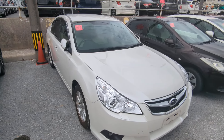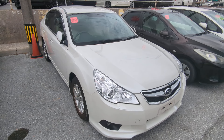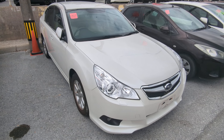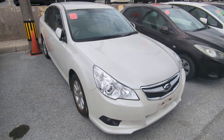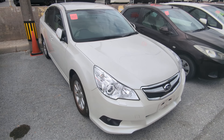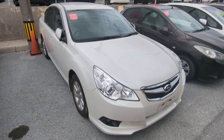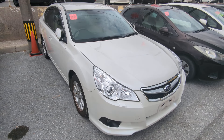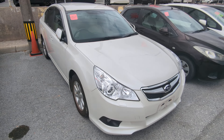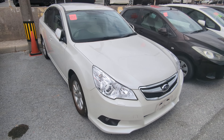2009 new body style Legacy B4, with just under 70,000 kilometers — only 43,000 miles. Military price goes down to $6,200, and with an additional military discount we'll get it down to $6,000 flat. Please ask about on-the-lot discounts and you will get a lower price. The $6,000 will include a two-year JCI, the one-year bumper-to-bumper full warranty, new 2023 road tax, and 10% sales tax is already included. The only thing on top will be the American Insurance Department — liability or full coverage — which is totally up to you, and we can assist you with that here.